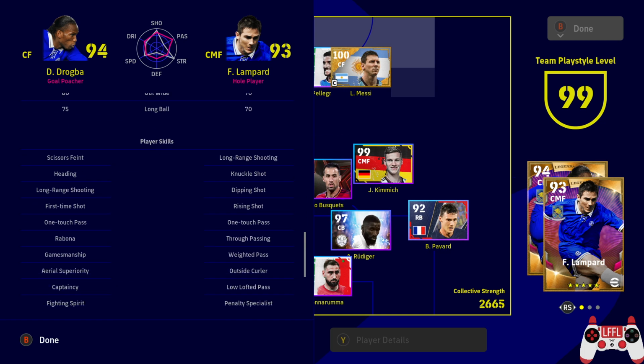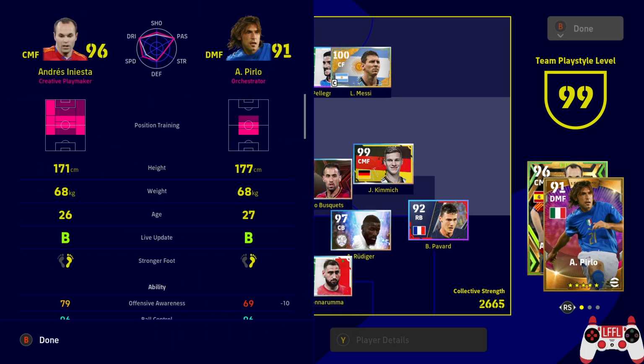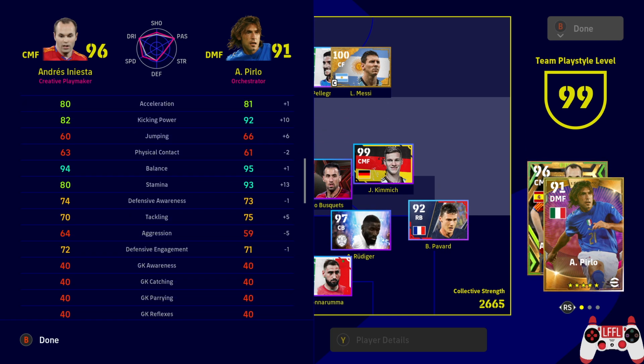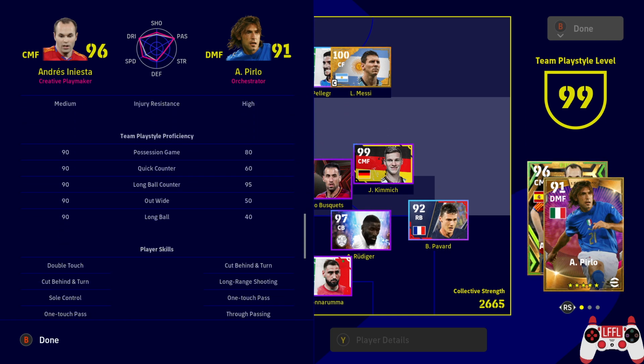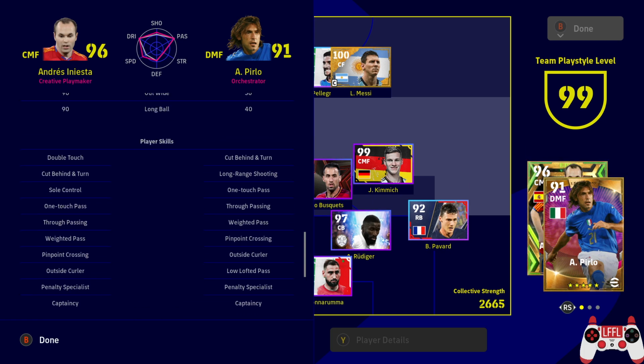And then I have Drogba here and Lampard. Drogba does not have a through pass though. He does have one touch pass. Lampard does have one touch pass through passing. So if you want to try this out, you can use these players. One touch pass, PA1, ping pong master tactic. One touch pass through passing.